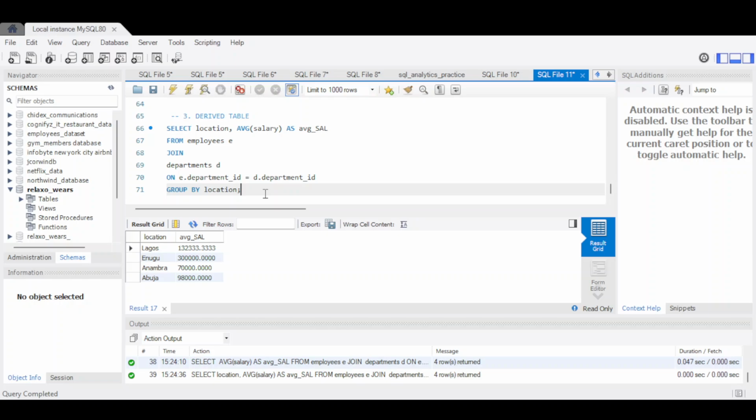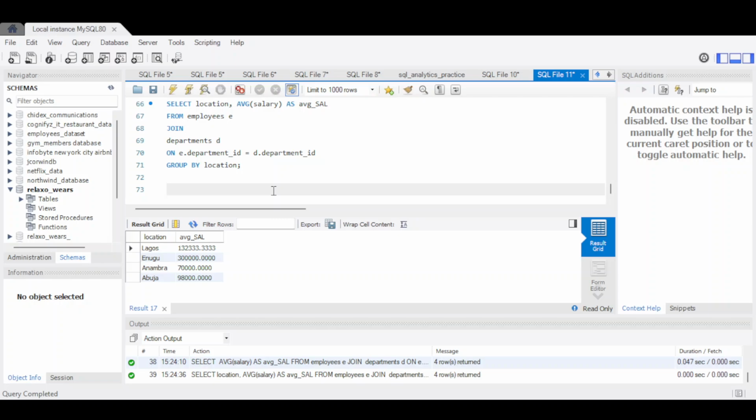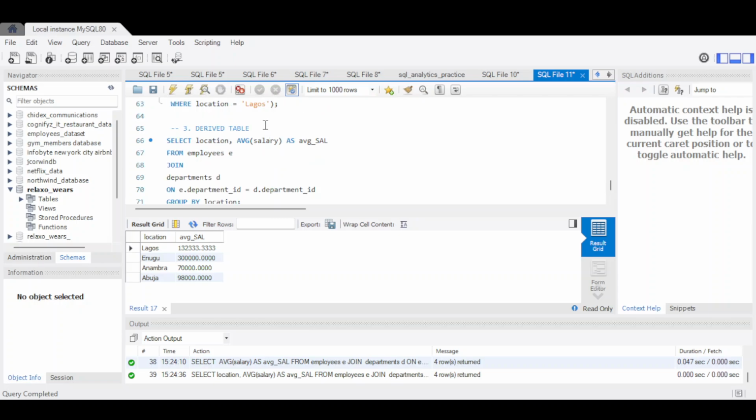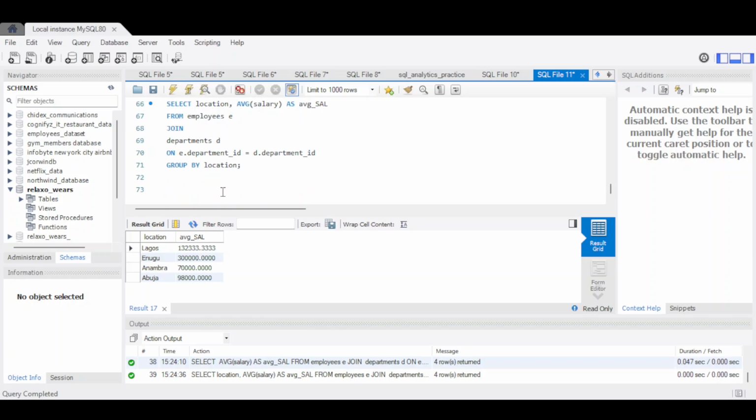So now we select this. I want to select the department and average salary. For me, this should be a table. Now I need the department ID and average salary from this small table, since this is what I'm saying. Now I need to copy this. Derived table subquery. Okay, this is how it is.